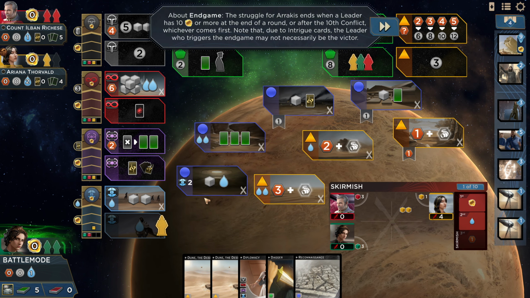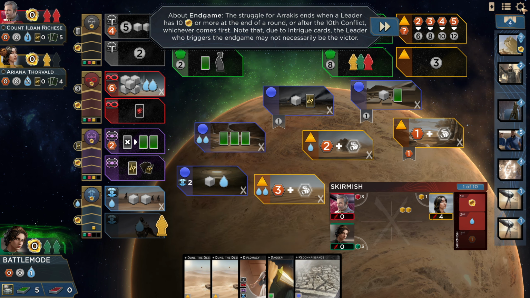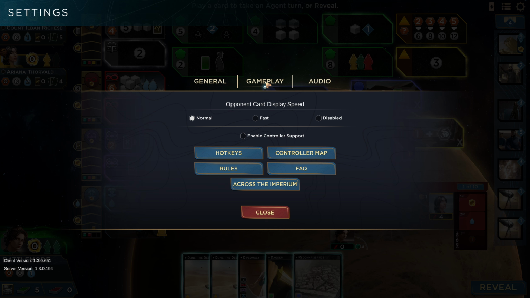Thorvald went for stillsuits, so she's going up the Fremen track. Let's have a look what we can do. Oh, why have we got the tutorials turned back on? Let me just see if I can turn that off, guys. Oh well. Hopefully that doesn't keep pestering me.